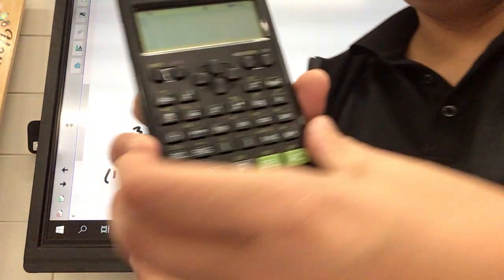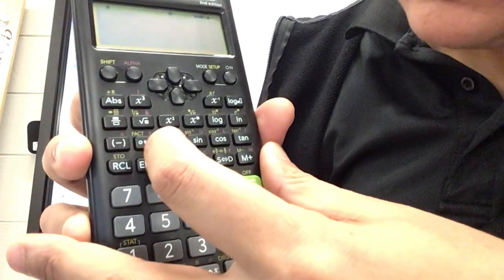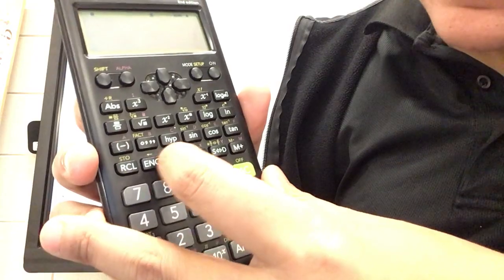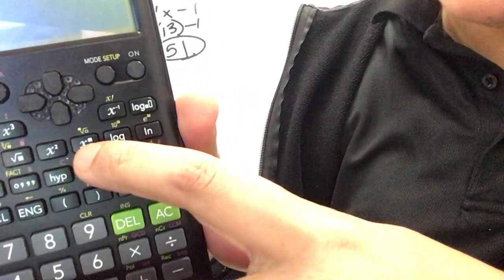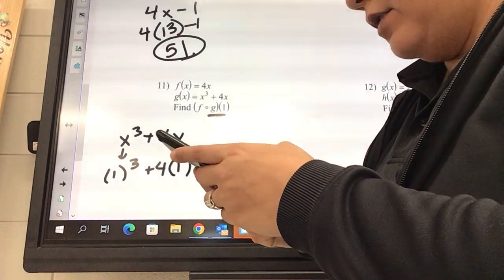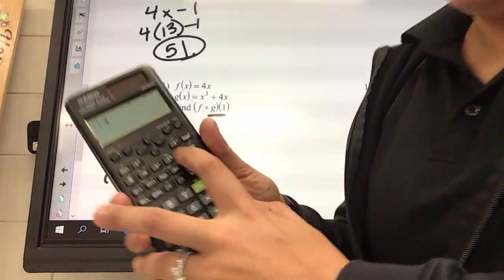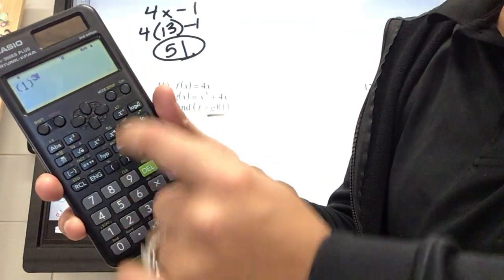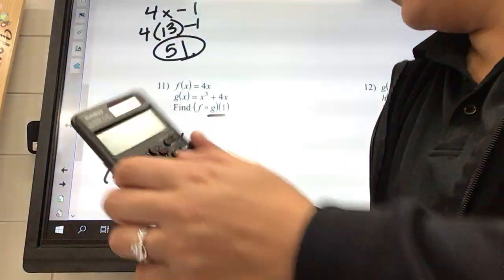Okay, some calculators have this x^3 button. If they don't, look for the one that has x with a blank square button, okay? And then you type in the 3. So if it only has the blank square, you push the blank square, it makes a blank square there, and you're going to put the 3, and then you need to make sure that you hit that over, okay?